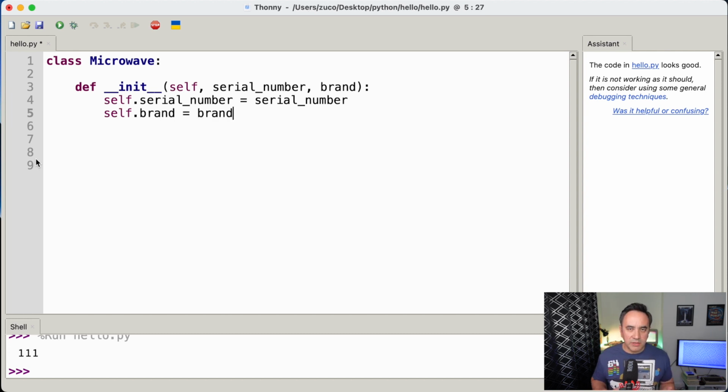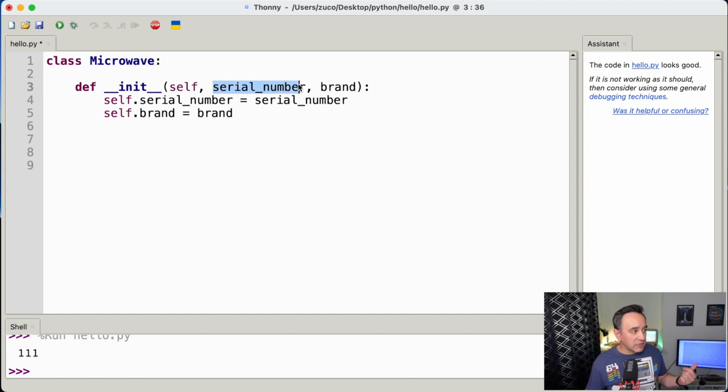And this might look a little bit confusing. You say, okay, why do we have a serial number here and a serial number here? Aren't they the same, maybe? Well, they are not. The reason is because one thing is serial_number and another thing is self.serial_number. They are two completely different things. Here, when you call the function, you pass in the serial number variable. Basically, you pass the value when you initialize the object. And this is referenced without the self in front of it.